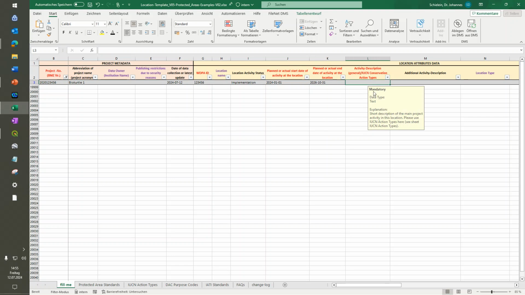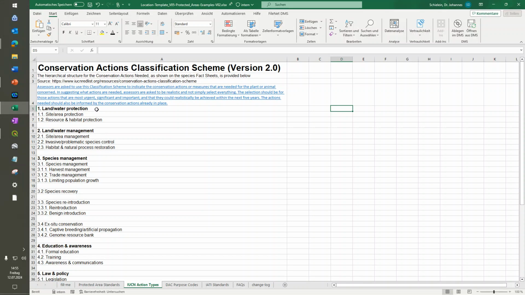The next column asks me to input an activity description. For the activity description, we're using the so-called IUCN action types. And you can see those here. The action types are a standardized classification of activities in those areas. They are very short. And you can find more information also if you click on this link above.